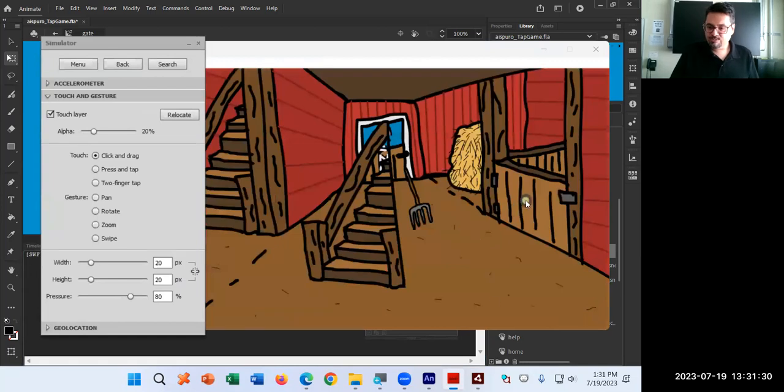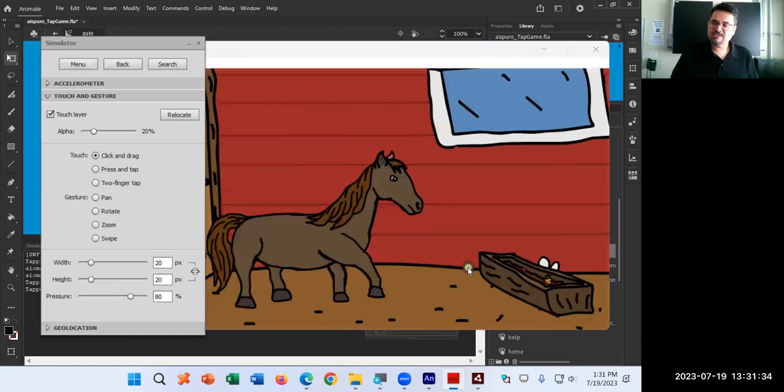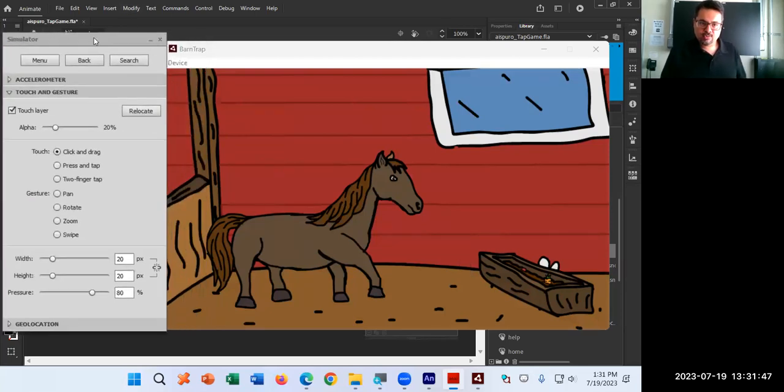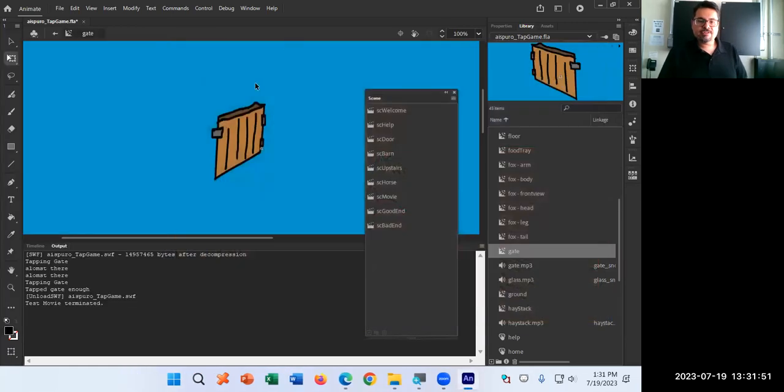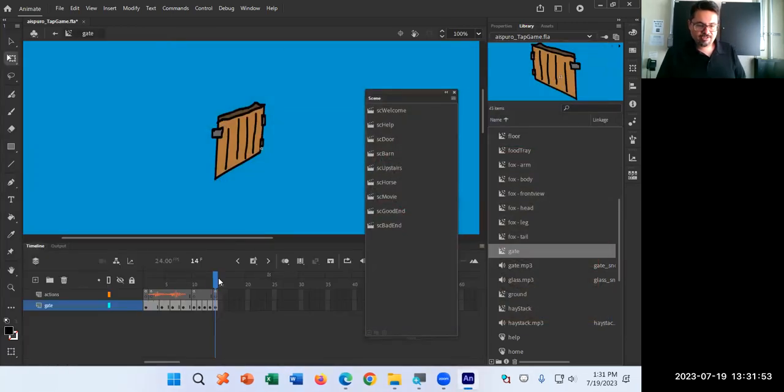So here we go. I tap it once, got a little wiggle. The wiggle happened too fast. But did you see it? It opened up. It animated too fast because I didn't have enough keyframes. So it kind of went really fast. But you see there was a little bit of an open. And I guess we're stuck here. There's no way to go back. So maybe I can fix it there. But this open happened way too fast.